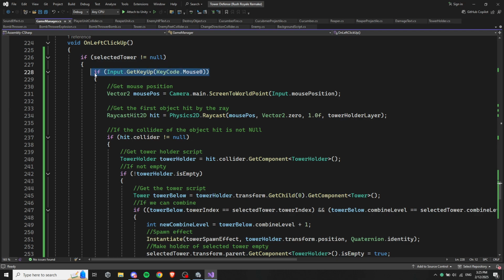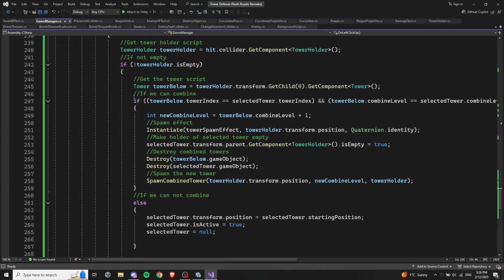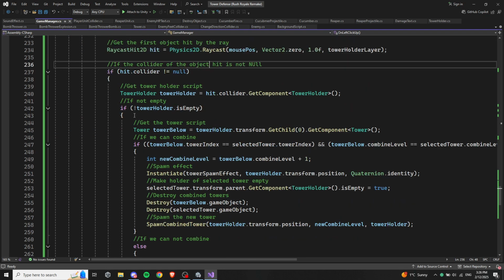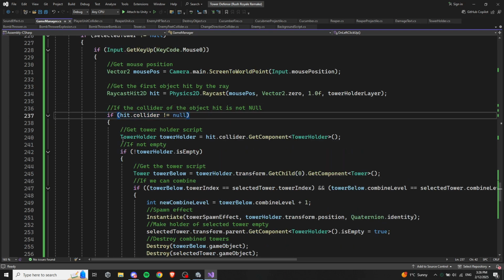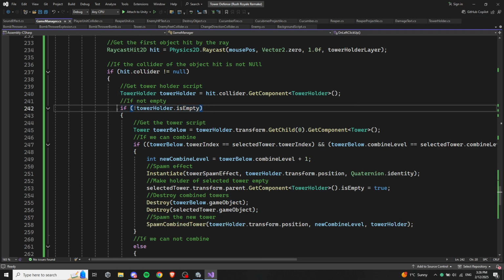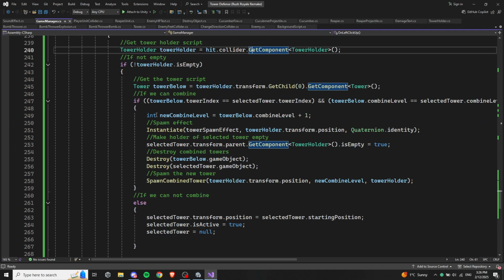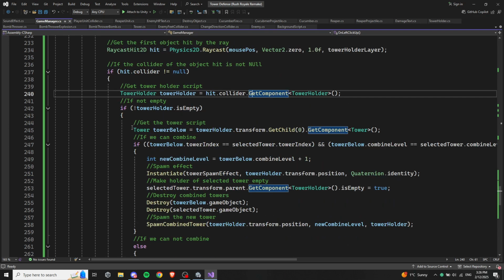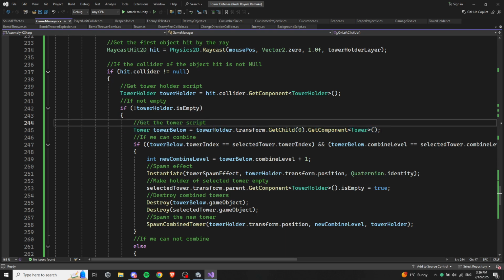So if mouse key up, so if we release the mouse, then okay, hit collider, tower below. Okay, so we recast and see which tower holder we have. We see if it is empty. If it is not empty, then that means we have the opportunity to combine. We get the tower from that holder.